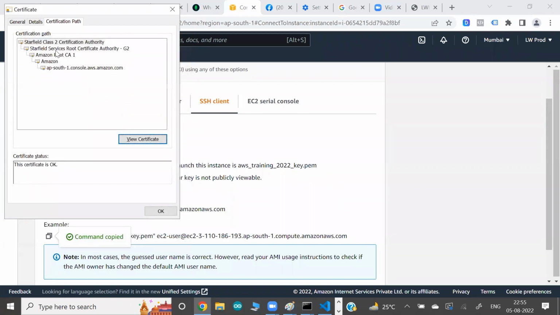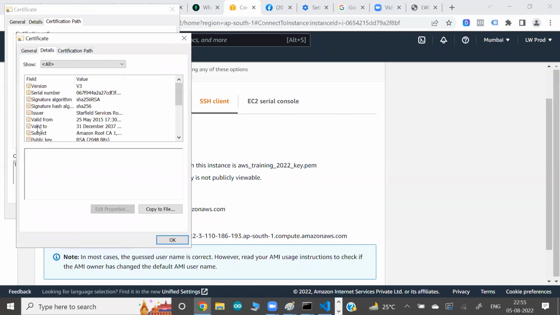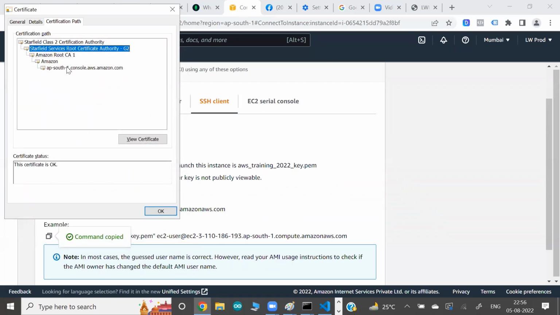But if you go to sub CAs, this one, okay, so this is a sub CA, and if you see here, it's issued to me, Amazon root CA, but the issuer is different. So guys, in a sub CA or the server certificate, the subject means to whom you issue, means issued to me, and the issuer is always your CA name.